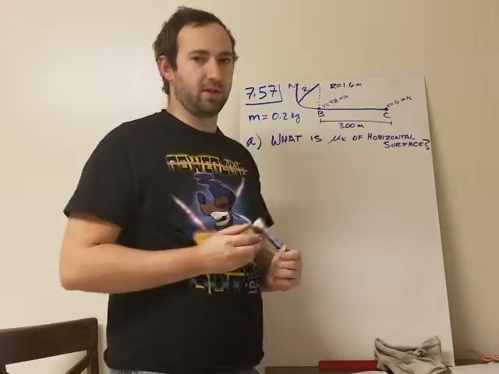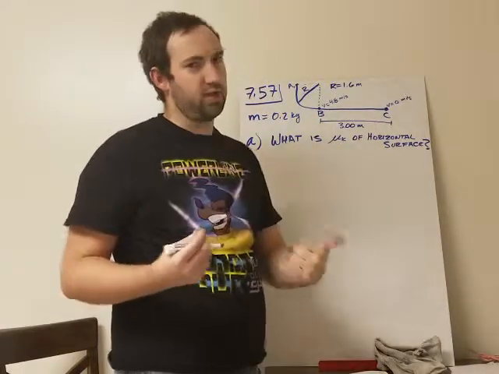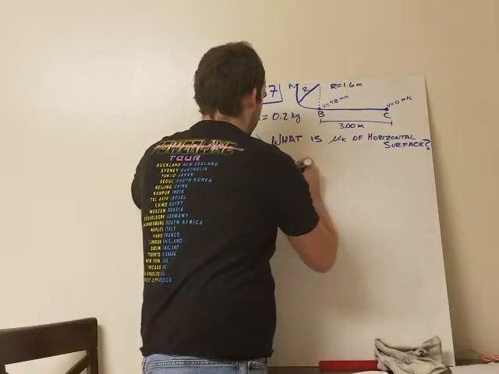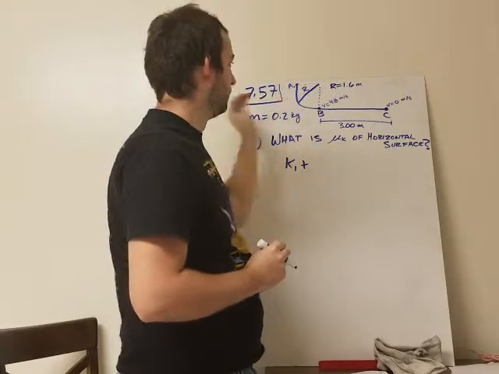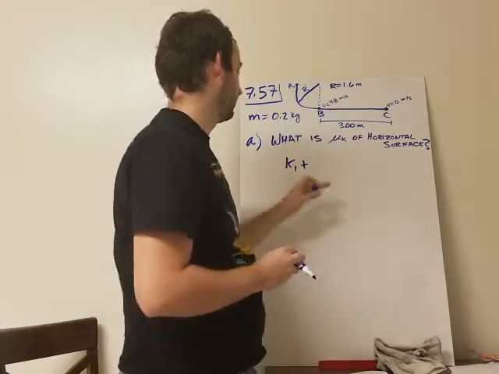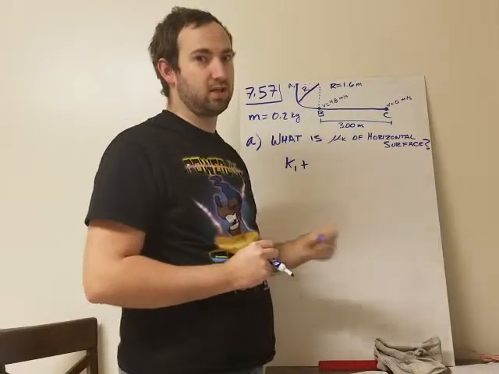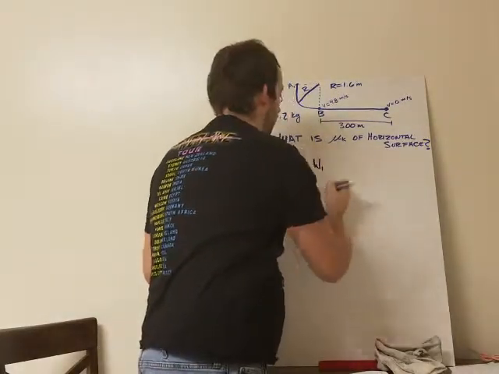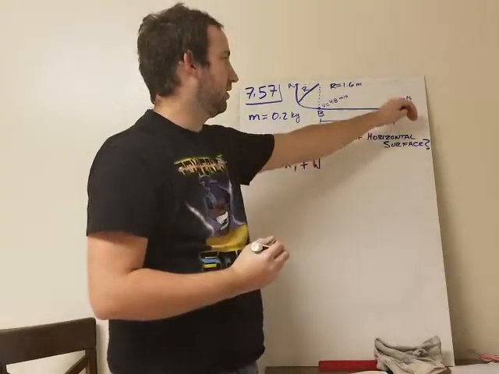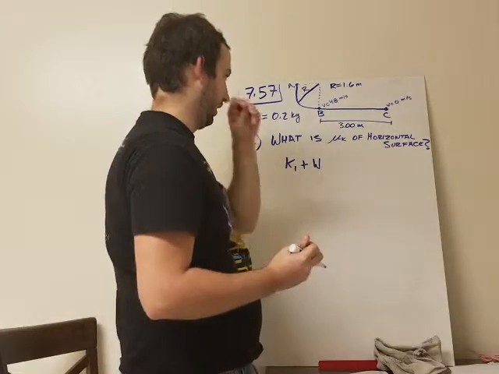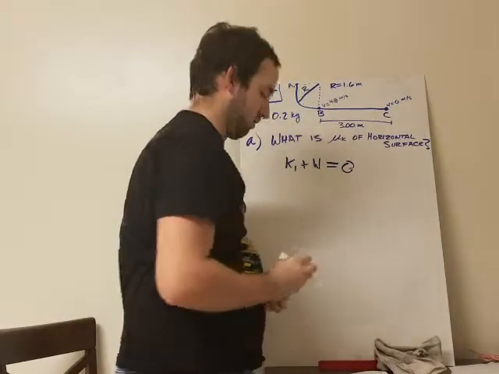So the way we do that is through using our energy equation. Since it's just from B to C, we do know that kinetic friction is involved, so we'll put that up. And since it's horizontal, there's no potential energy, so we don't even need to put the U here. But since there is friction, we know that there is work being done, so we do need to add the work there. And then it said in the problem that at point C, it stops. Everything stops, so there's going to be no kinetic energy and no potential energy. So it's just going to equal 0.